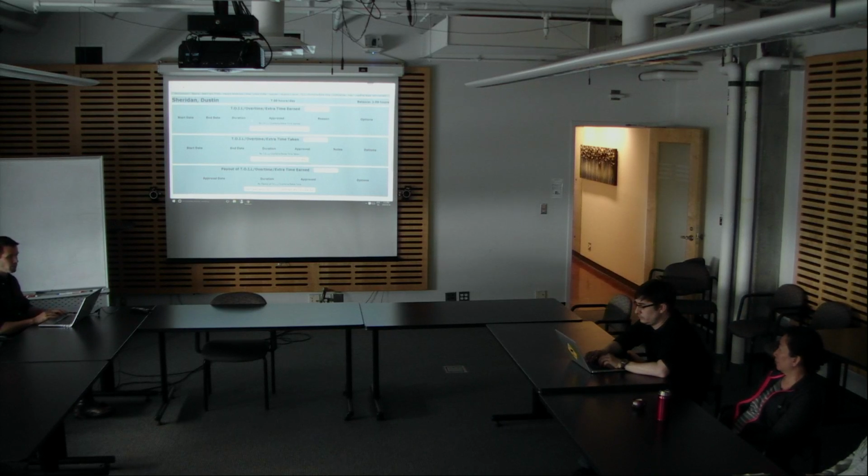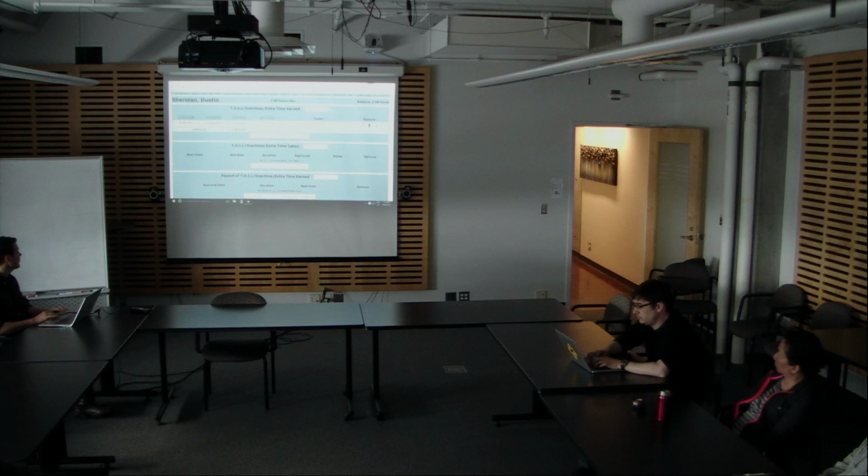So the time off in lieu, overtime, extra time earned. Again, there's a balance, and that balance is really only generated by the overtime earned feature. So if you create a record for overtime earned, you can see on April 18th, I accumulated 2 hours of overtime. That was approved, so that went into my balance.